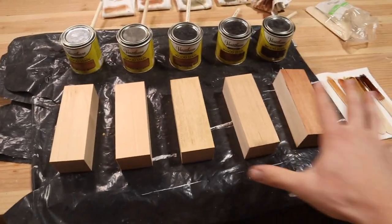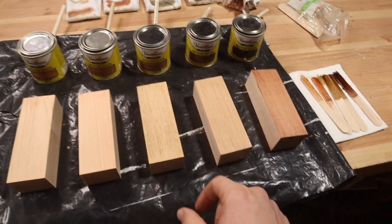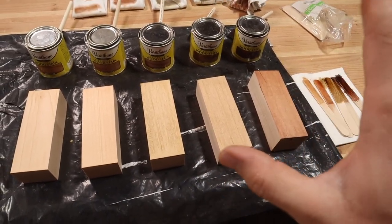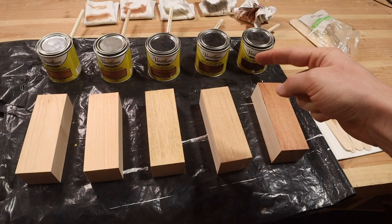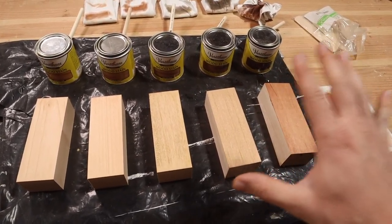So what I'm going to do is wait a couple of hours again for these to sit so that the stain can dry. I'm going to then bond it to the walnut chunks over here so that we get the contrast that we're expecting to see at the edge of the table. And then I was doing a bunch of research. When you're using an oil-based stain and you want to apply epoxy over the top of it, you need to wait until the stain fully dries.